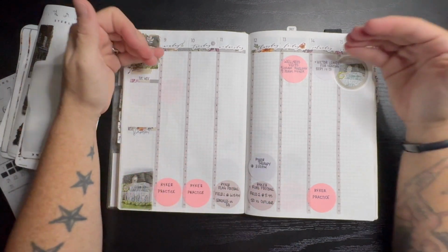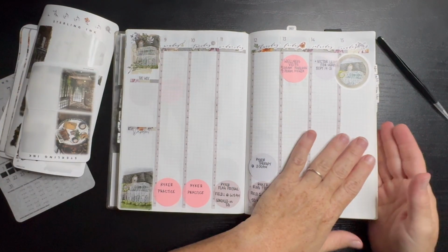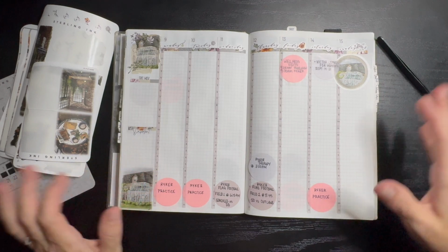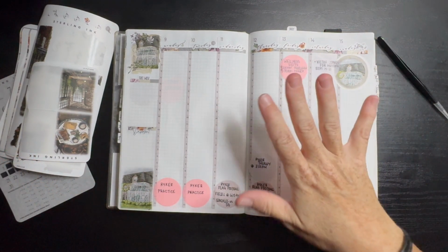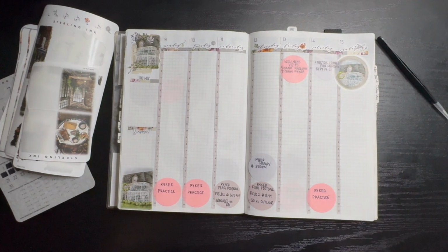In the beginning, I start with 12 o'clock, I end with 11, and I go through my days just like that. I also utilize the kit in my dailies and my monthly, so I want to get everything set up. That way, it'll be really easy once everything gets going for me to know what I am going to do and what kind of time frame I have.